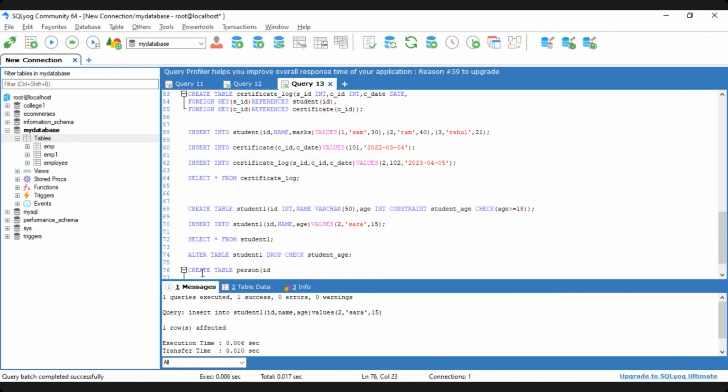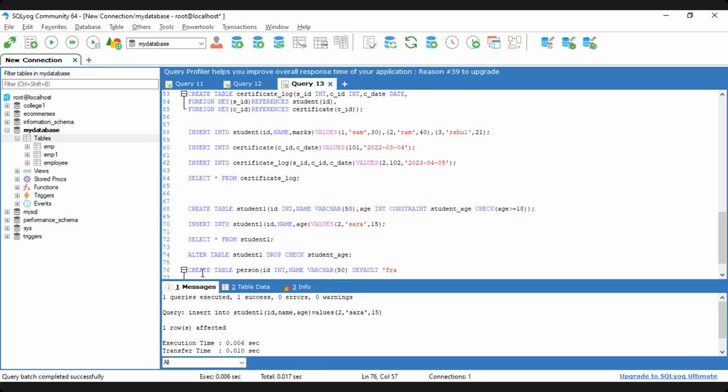I'm taking the attributes ID, integer data type, and name, varchar data type. I'm setting the default value for the name column.